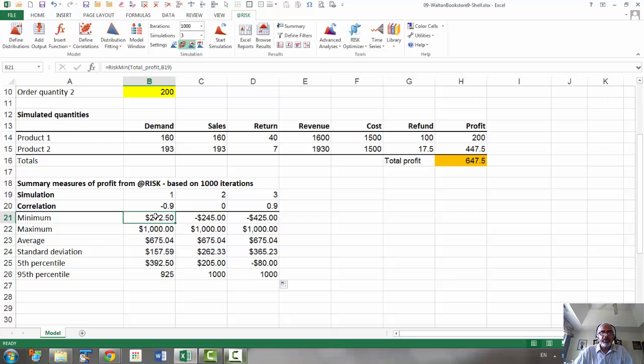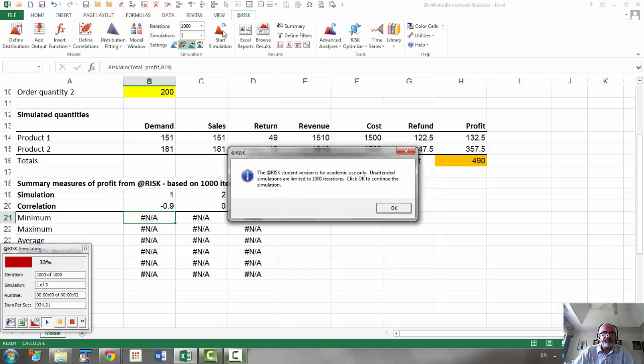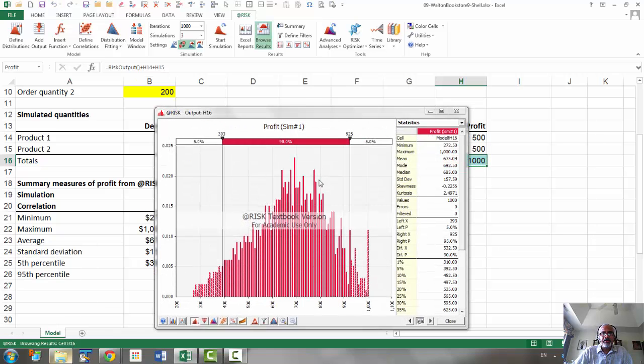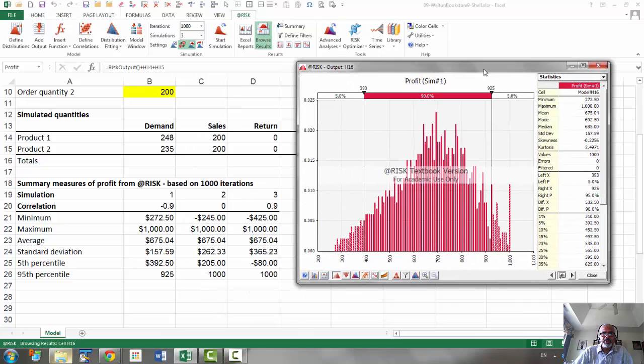Alright, so now we are ready to run the simulation itself. So 1000 replications, and there are 3 simulation runs, simulation run 1, 2, and 3. So now we start simulation. All right, so now we have all the three simulations done.